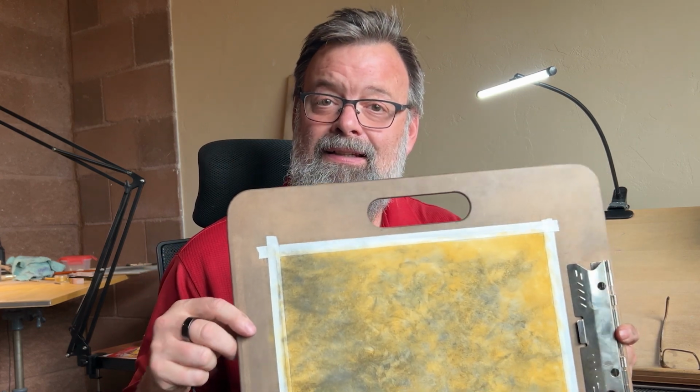Last week I mentioned that I wanted to cover a full sheet of paper with Pan Pastel, a single color, and then put the powder charcoal over the top of that and create an abstract. So in this video, we're going to do that. We're going to create this. And then in future videos, we're going to see where it goes and who shows up. So come on, follow along. Let's have a little bit of fun.